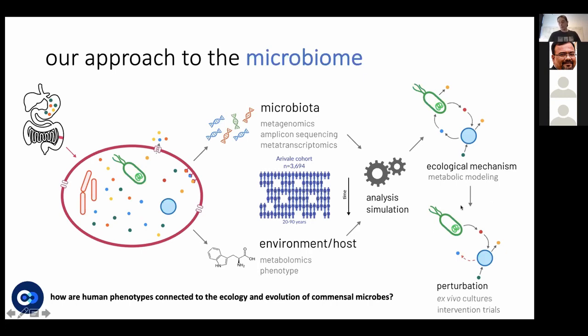And then tools for validating those predictions. So we can simulate these metabolic networks, but how do we show those simulations are true or not, or how well do they hold up under scrutiny? We've developed these sort of poop soup experiments, or ex vivo cultures, along with others in the field, working in a similar in vitro model to directly validate the flux predictions from our metabolic modeling in these in vitro settings, and then potentially even intervention trials going forward. And if we have time, which I may not get to, there's a little bit of information on that.